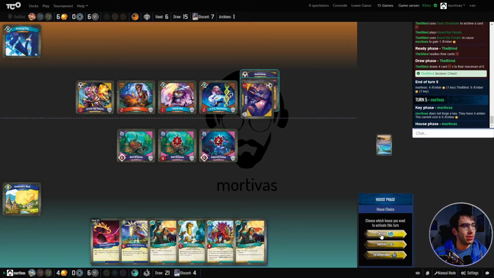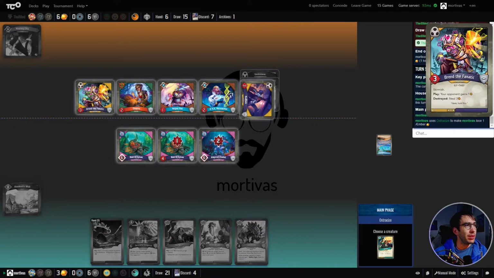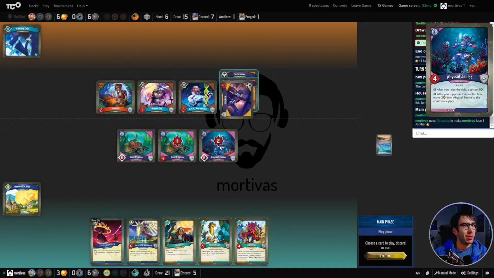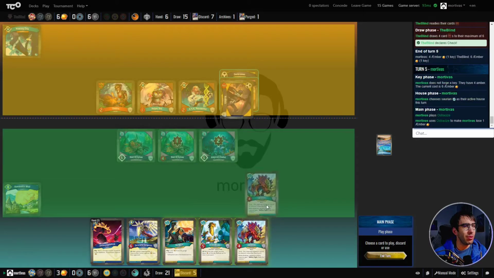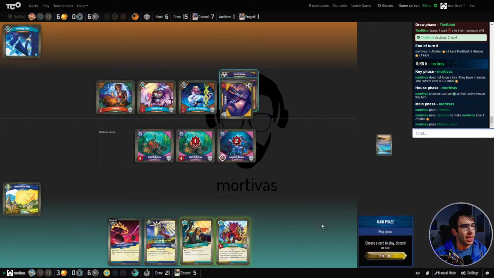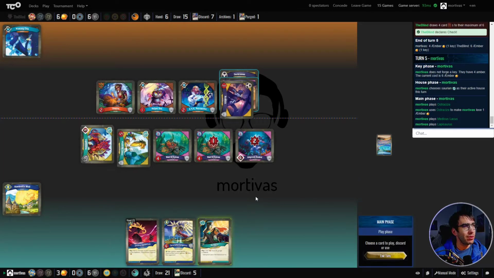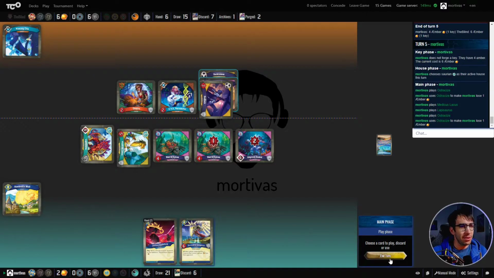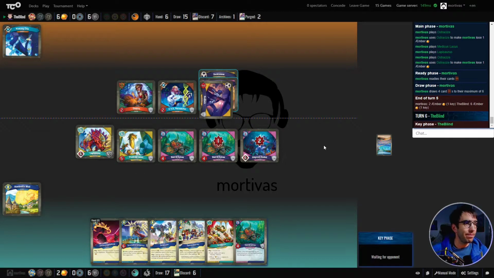I guess we just call Saurian here. Go ahead and ostracize the Brend. Thank you very much. Throw down Lapisaurus. I guess this Abyssal Zealot isn't really all that useful for me right now. You know, let's do this. We'll play down Medicus Lacus and Lapisaurus. Do I want to ostracize? Like, you know, let's just ostracize this Helper Bot. Get that thing out of this game.